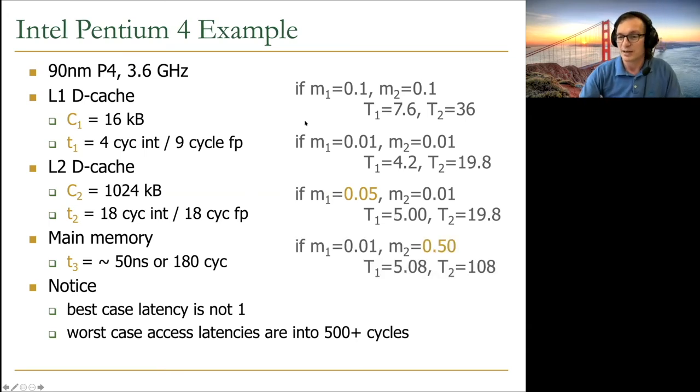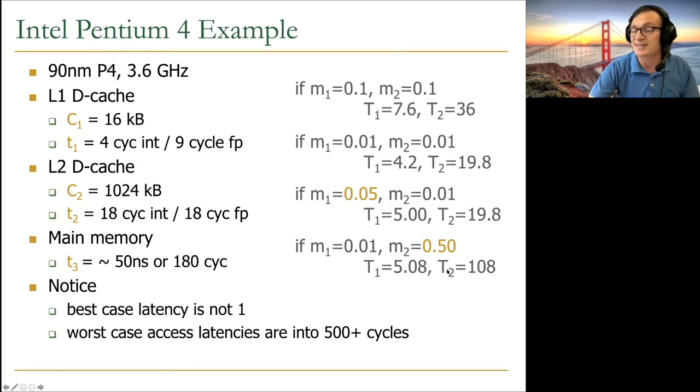Now let's take a look at this. Going from here to here, if you keep the same miss rate in L1 cache, 0.01, but increase the miss rate in the L2 cache by 50x to 0.5, we get 5.08, which is very similar to over here. So going from the second part to the third part, we increase the miss rate in L1 cache by 5x. Going from the second part to the fourth part, we increase the miss rate in the L2 cache by 50x while keeping the other constant. And we get a similar amount of perceived access latency in the L1 cache. So this shows you that you can actually get similar latencies by managing the caches in different ways. It depends on how you get it. So the second one may be more realistic depending on your locality of reference.